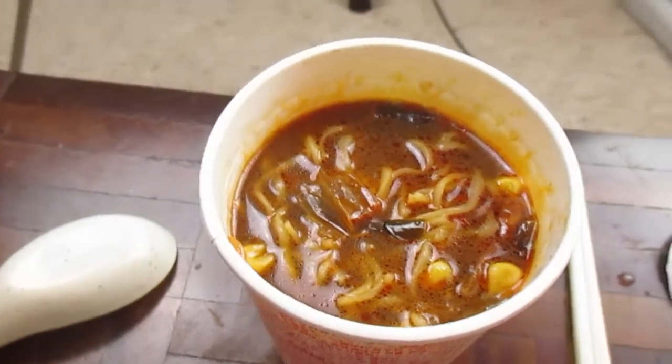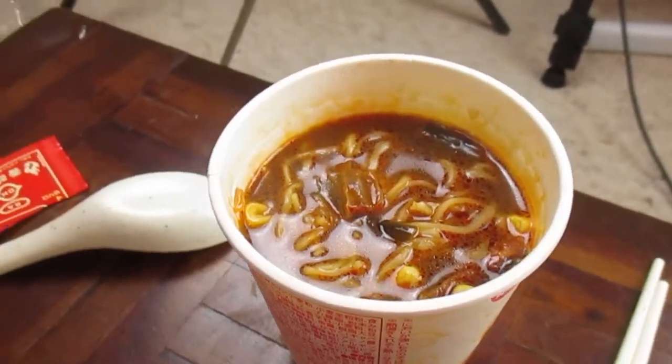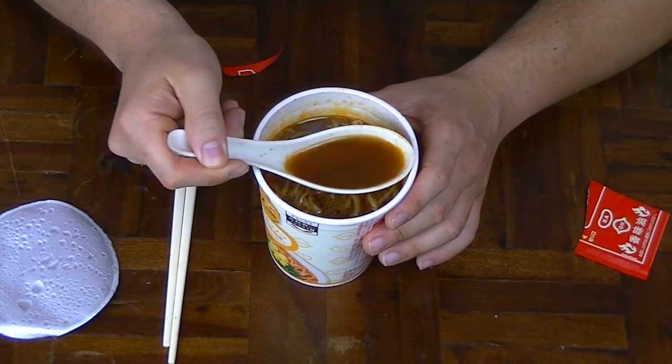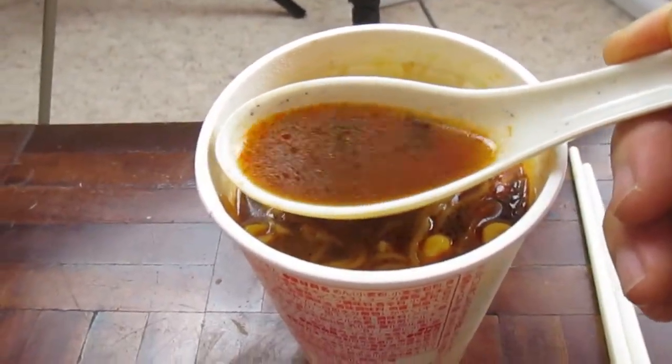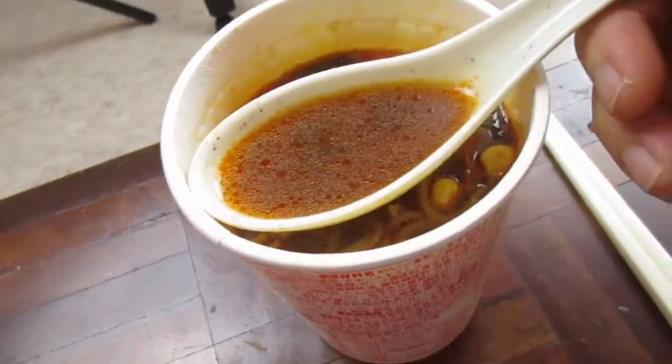Look how flavorsome that looks. There's so much color — brown, red — and the colors of the corn really make it look very appealing. You know what I always say, you've got to taste the soup first. Got my magical spoon from the mystical dragon to taste it right now. Whoa! That is so dark. I always like to test the concentration of the soup by not being able to see the bottom of my spoon, and in this case I can barely see the little eggplant that's right there. And along with the chili oil that's in it, I'm going to have to sip it right now.